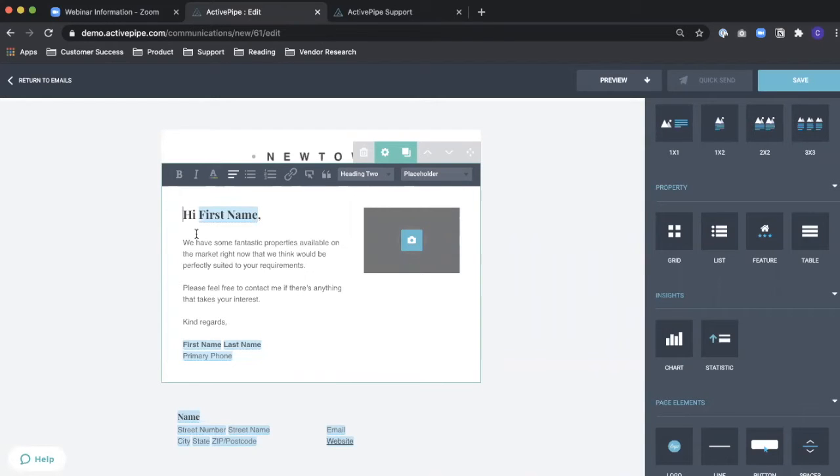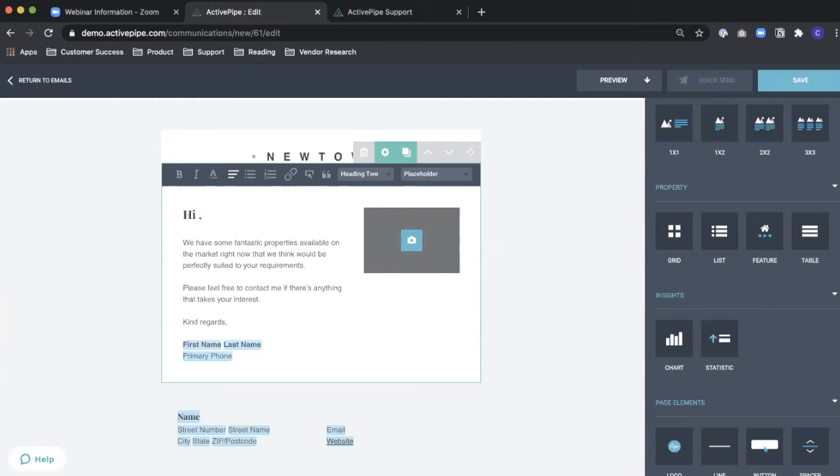What's really great about what we have set up right here off the bat is that we're using custom fields to pull in your recipient's information. So as an example, even though I'm setting this email up to go out automatically, I'm also going to always pull in my contact's first name, helping me add that little touch of personalization that people appreciate. And then as well, I'm going to pull in my own details at the bottom.